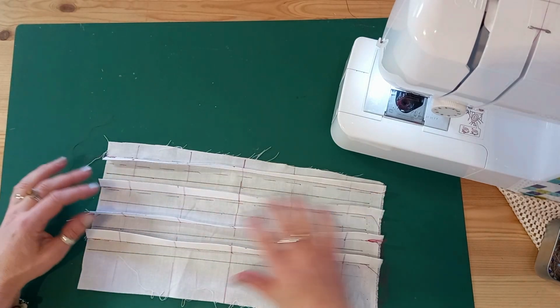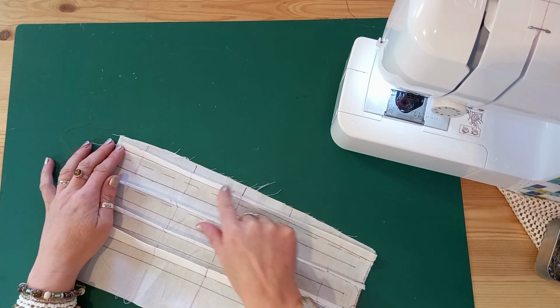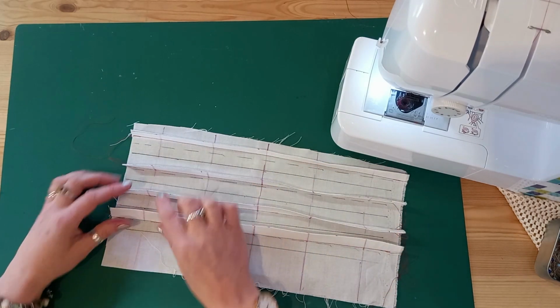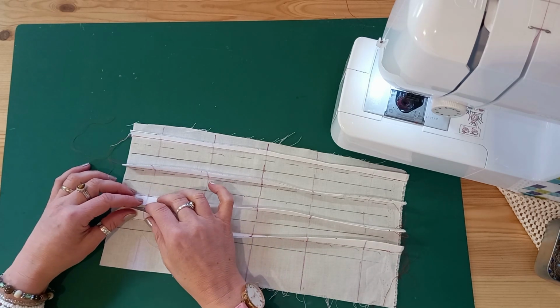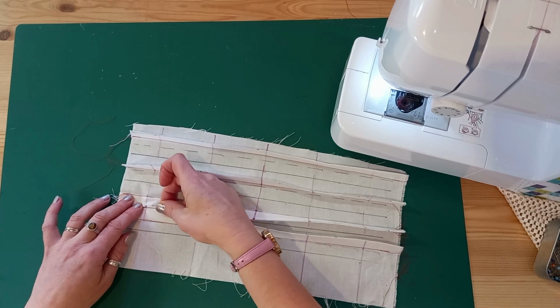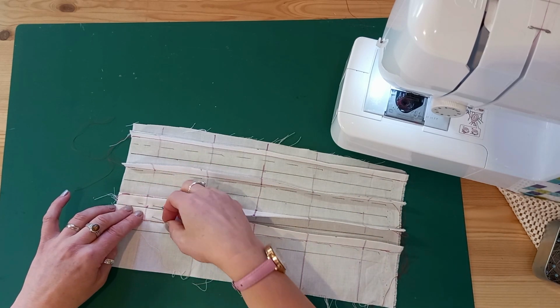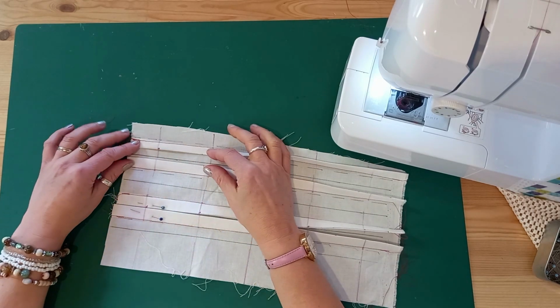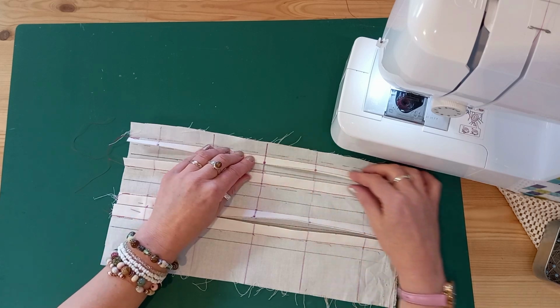Okay, this is then made. I've made 3 good ones. I've made 1 poor one, and I want to show you how that impacts the pattern. So when you take the dots from your pattern and bring them together, if you've made them accurately, they should meet in the middle. If you've made them inaccurately, you'll get different spaces.